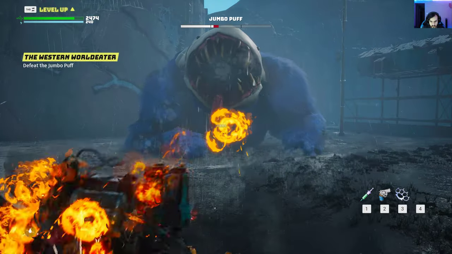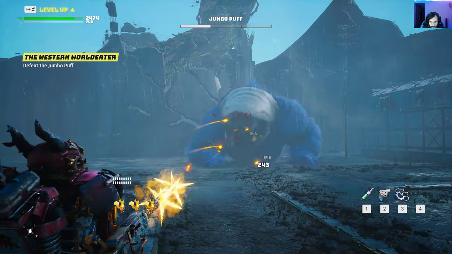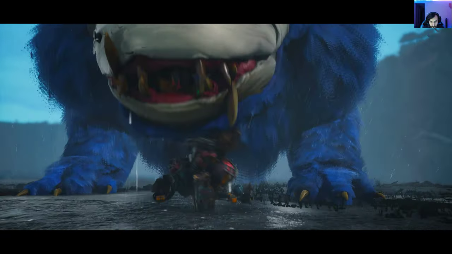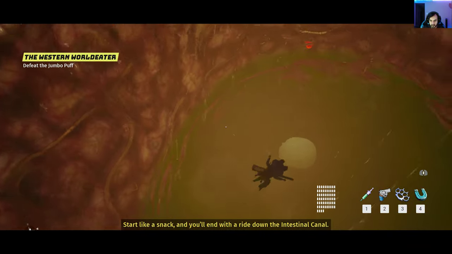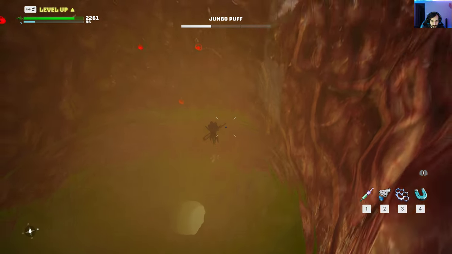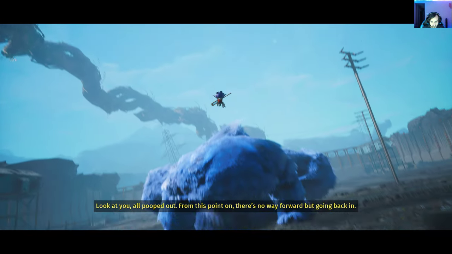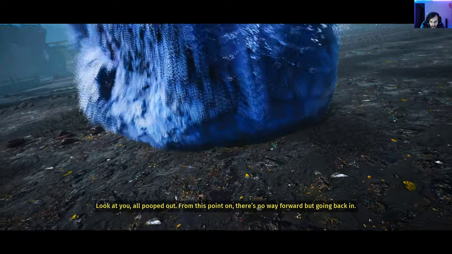Oh. What a bad feeling about this one. It goes all the way down to the stump. That is part of the plan. Start like a snack, and you'll end up with a ride down the intestinal canal. That's too close to the end station. Better move up. Look at you, all pooped out. From this point on, there's no way forward but going back in.